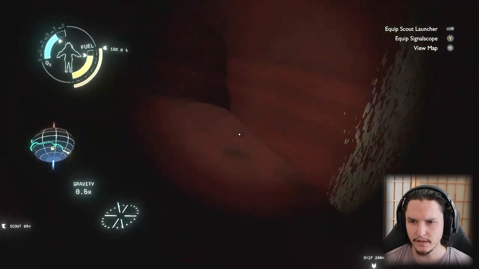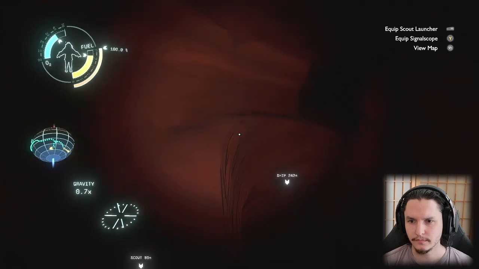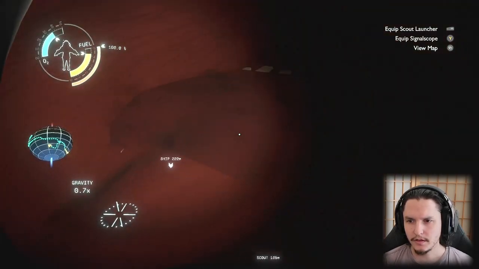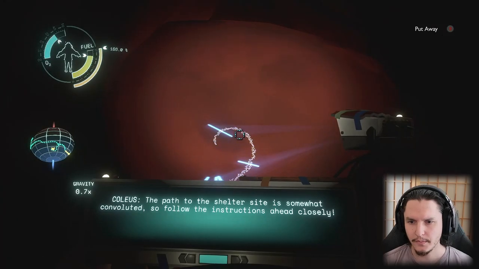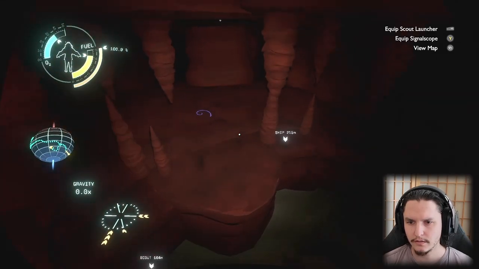There's a lot of sand coming down here. Do I have time to do this? I hope so. Alright, well, at least I know you can get here from wherever that was. Where's Chert? Path to shelter site is somewhat convoluted, so follow instructions ahead closely. Was I supposed to not do that?